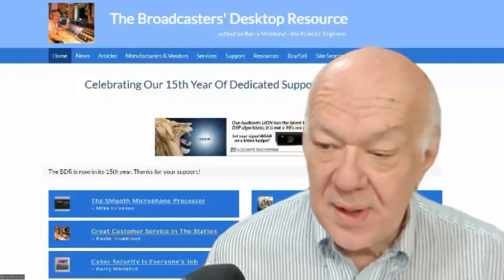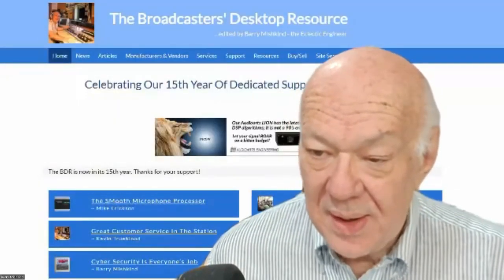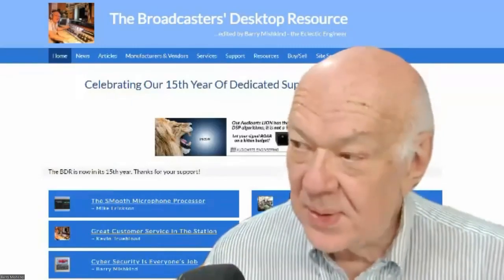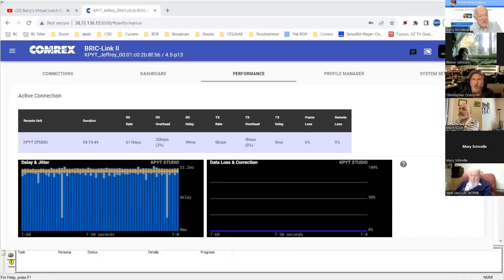I'm going to bring this thing back up here again, mainly because I'd like to ask you a question or two myself as to this is a Bricklink 2, and certainly you have Bricklink 3 and some more features, but can you kind of tell us what we're looking at here? I think it's a screen from a Bricklink 2. It is. Oh, you mean what's it doing?